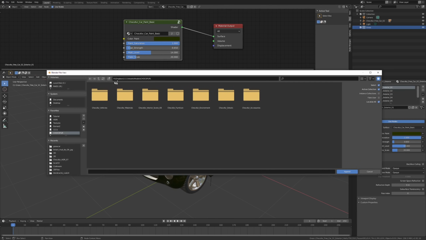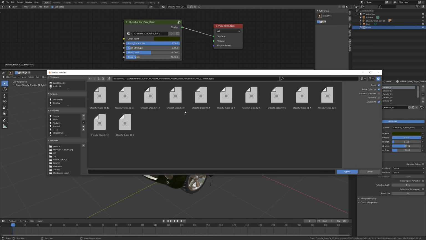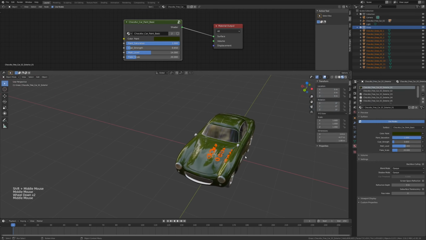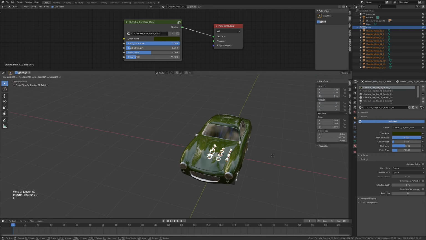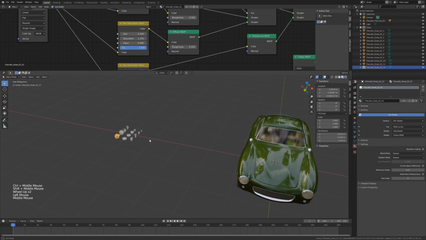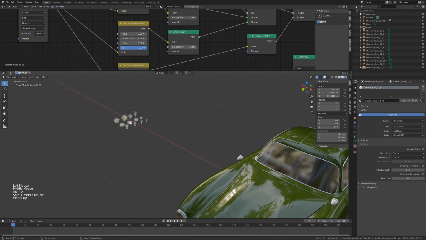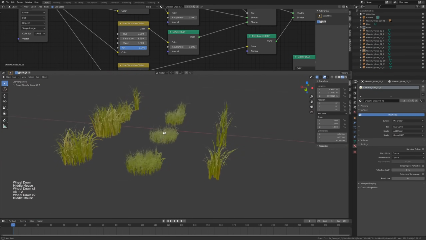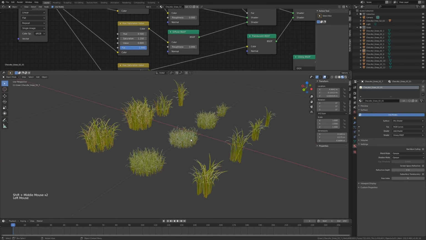And these grass models actually were not free until just recently. So I think they're here in the environment, grass 02, 02 blend, object, and I'm going to select them all and append them. So yeah, like I was saying, they were not free. I had purchased them from Chocofur and used them to create that animation you saw on Instagram. Thank you for all the love on that, by the way. And a lot of people were asking me how to make something like that. And I wanted to do a tutorial, of course, which I'm doing now.